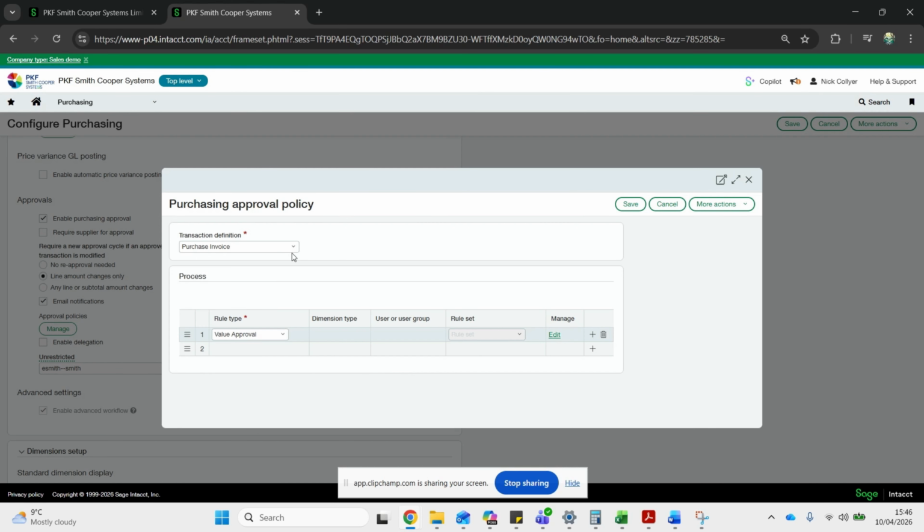So all you'd have to do, even though we don't have a very specific rule type that says a line level approval here, you can see that I could just set up the departmental approval, and then once I break that out, when the invoice comes on multiple lines, then I would be able to push that out and have each line approved for each line that is actually on the invoice.